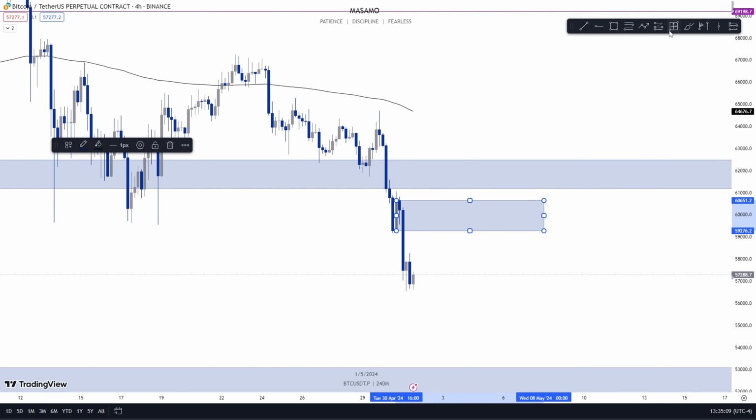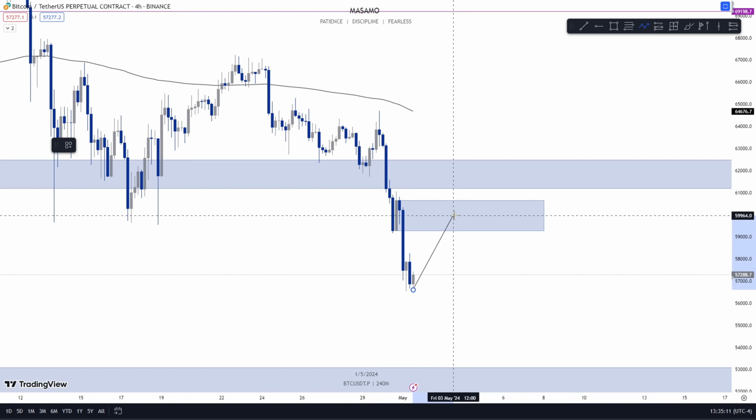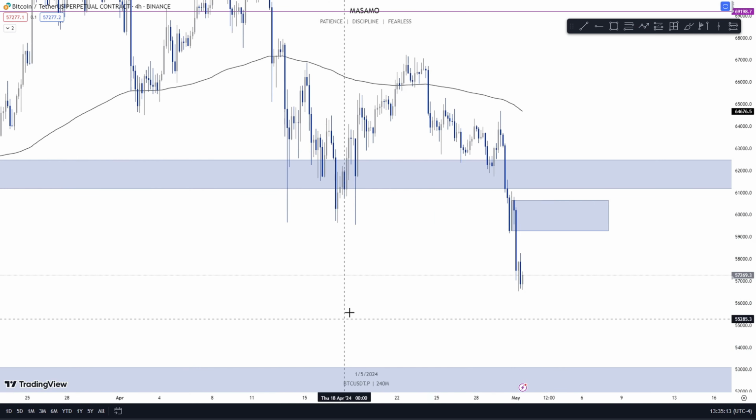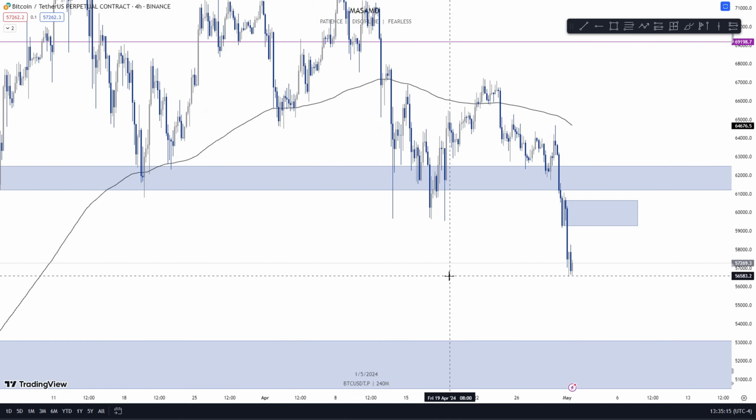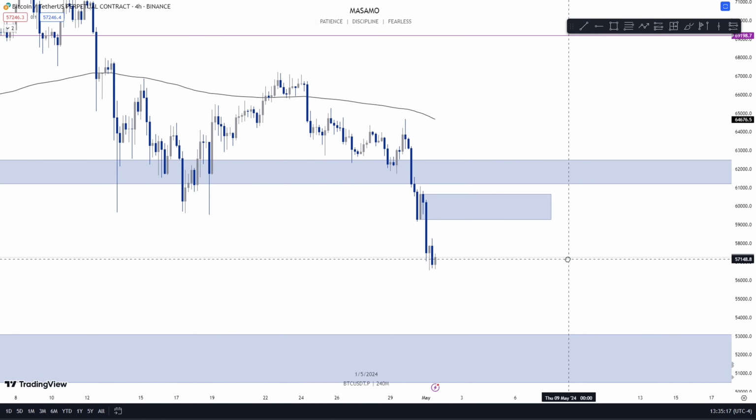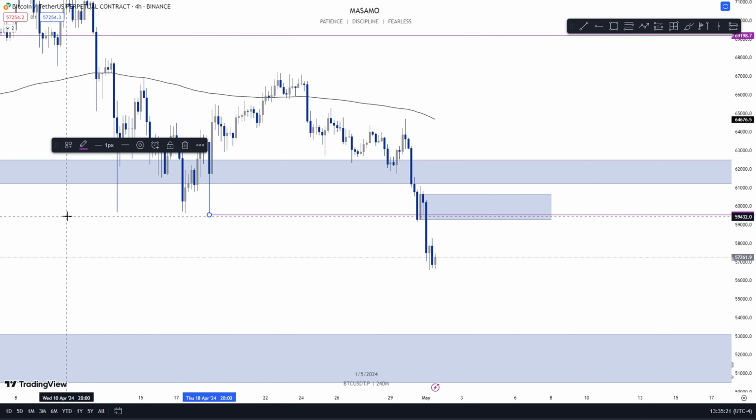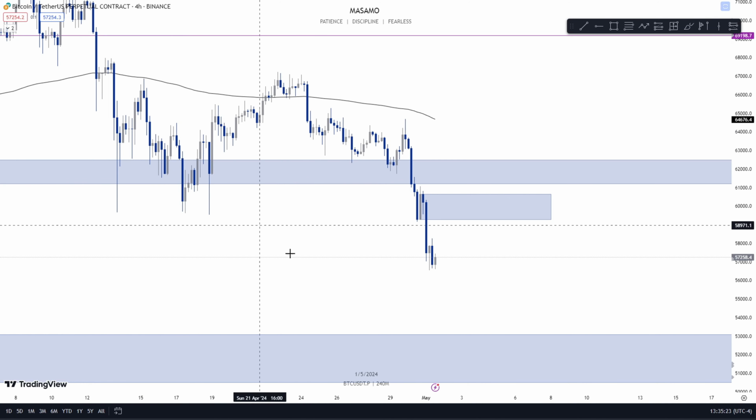So price can just come up to here and then come down. This will count as well, and it will, so yeah, this will count as well. And that is what I wanted to tell you on a 4 hour time frame. We also have those 3 lows at that time frame.